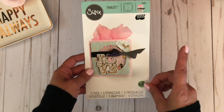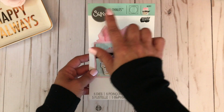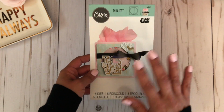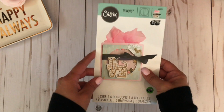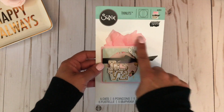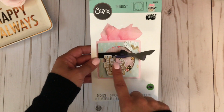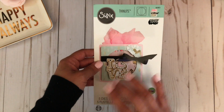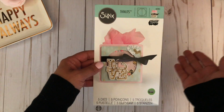If you love shakers, this is going to be a must-have die for you. It is a simple shape, but it's so versatile and you can use it on so many different projects. So you'll definitely get your money's worth with this die. It is simply a little card pocket, and on the front you can create your own shakers and add sequins, seed beads, anything that you would like to have it, obviously be a shaker.